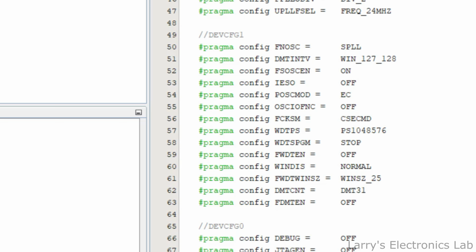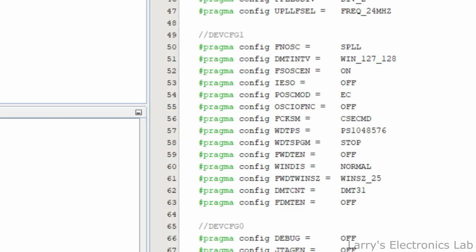When it is on, it is set for digital I/O. And when it is off, it outputs the primary oscillator frequency, though not in all circumstances. We'll have to get into that in the oscillator video.